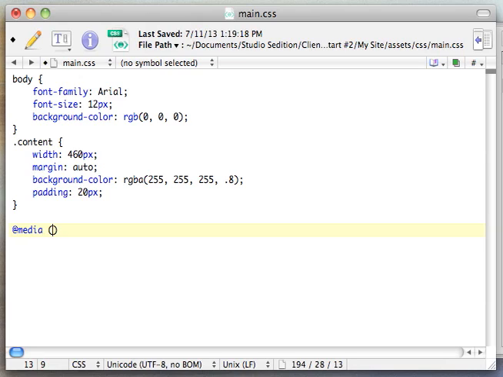So in this case we're going to set it to max width of 480, and enclose that in brackets. And this media query is going to handle landscape phones, and anything that's smaller than that.